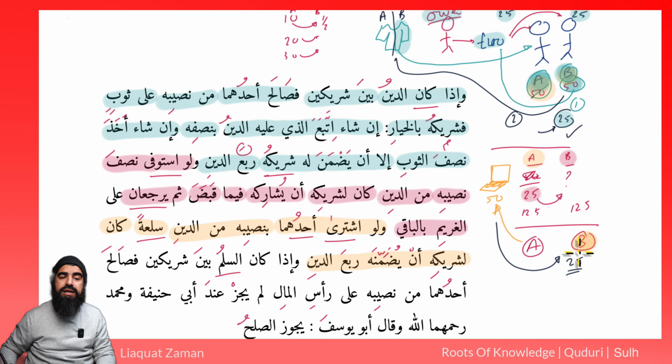Why a quarter of the debt? Because remember, he owes half and he owns half. So whatever A has taken, half of that is automatically going to belong to B. All right, so this is basically what happens over here. Now this is going to be different: he won't be able to take half the laptop in this case, because this is a case of purchasing. Because purchasing has taken place, he doesn't have that right.